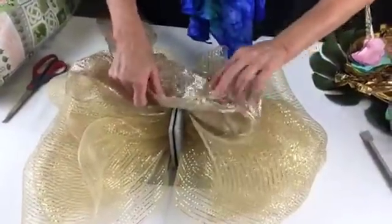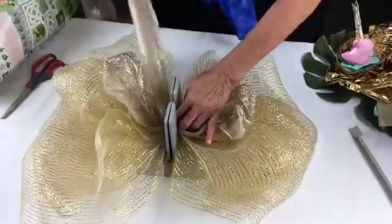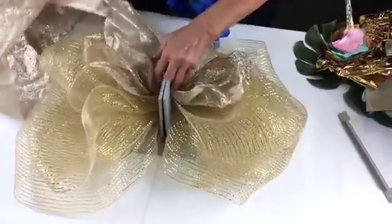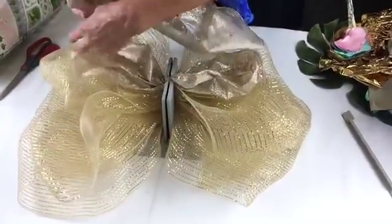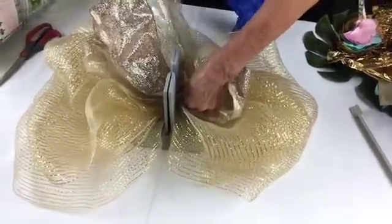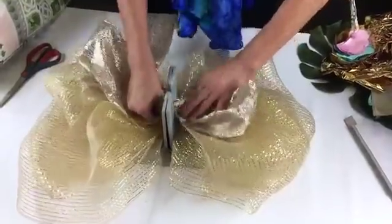Let's straighten this out here. Deep Bird said, wow, I just love watching. Oh, thank you. I love that you join me and watch. And we love that you guys share pictures on our Facebook page and let us know the things that you make with Bowdabra. Because I have things that we do here, but our customers are always so creative, and I love to see your projects.